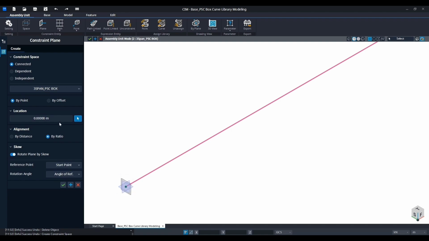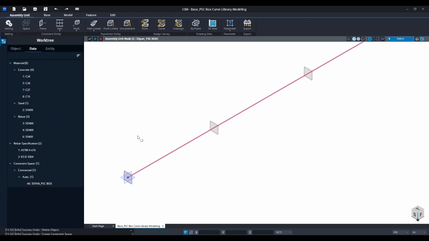Okay, and then 54.8, and then 55.2, 114.8, 115.2, and then 169.8. Okay.